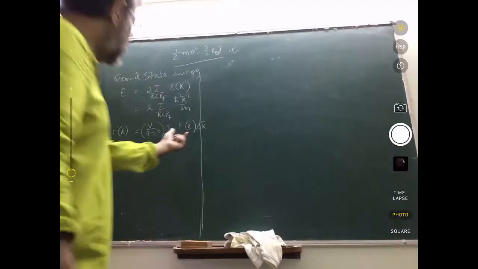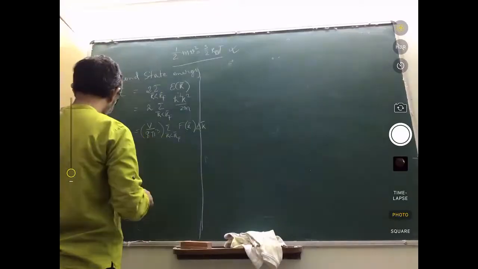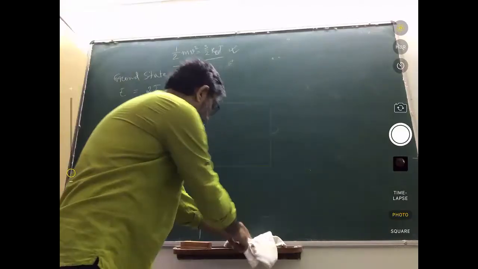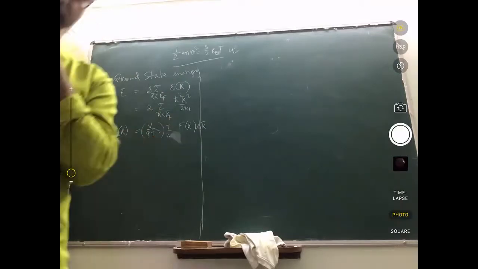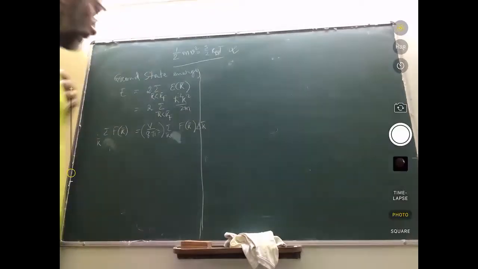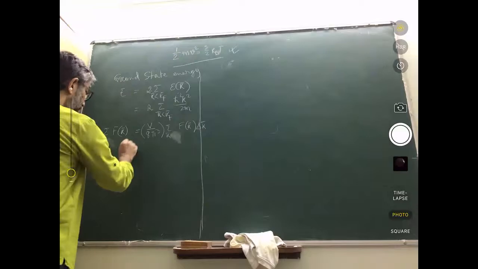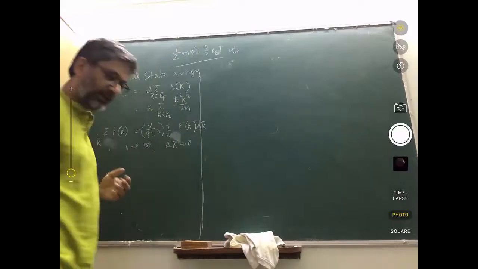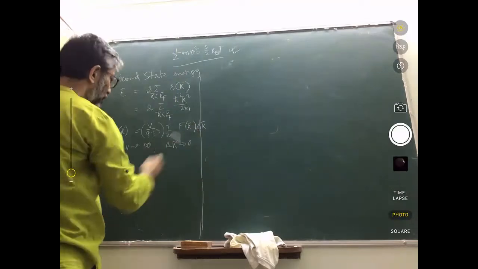I take a small volume delta k in the k space, and this may not even be less than kF. This can be any general sum over k. This is a small volume in k space, and the number of k points there would be this times this, and so this sum is the same as that sum. Then in the limit that the volume in real space, that is V, goes to infinity, and the very small volumes in k space, so that delta k goes to zero, this sum is essentially the integral over k of this function.